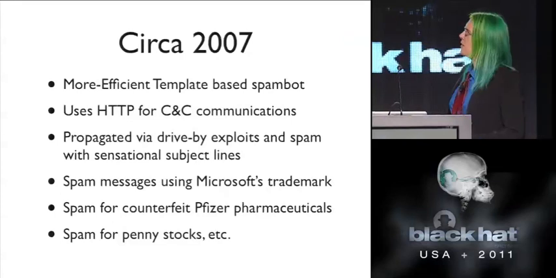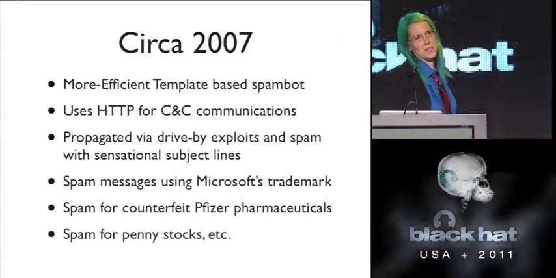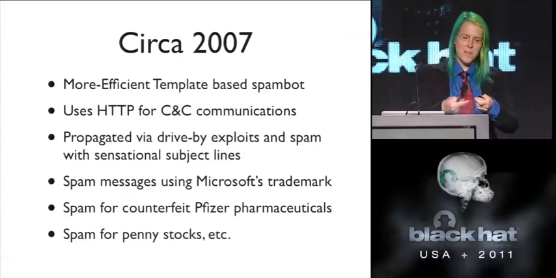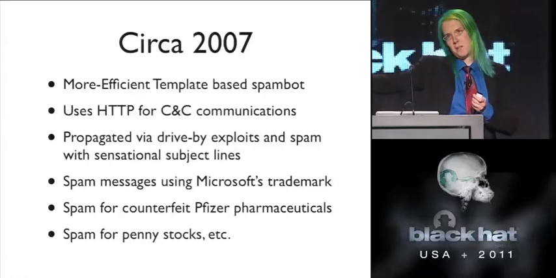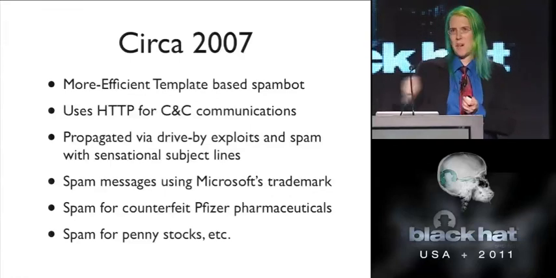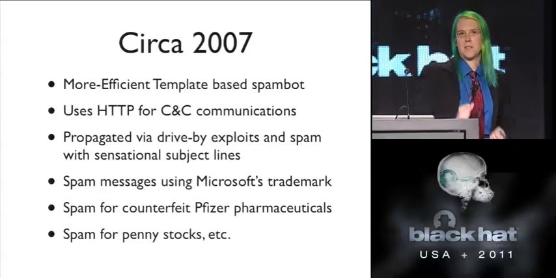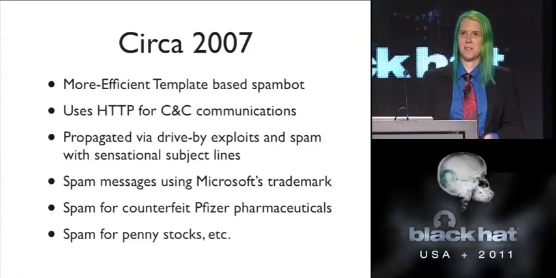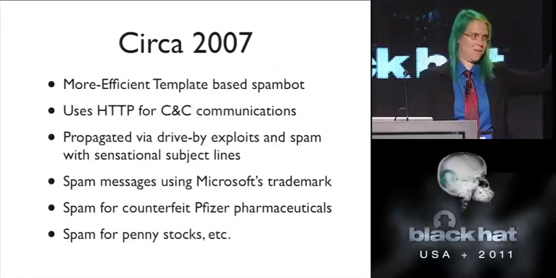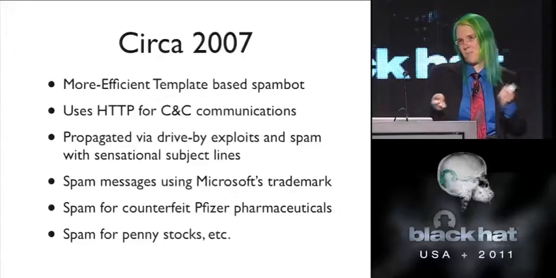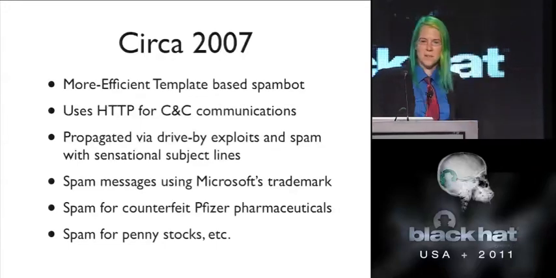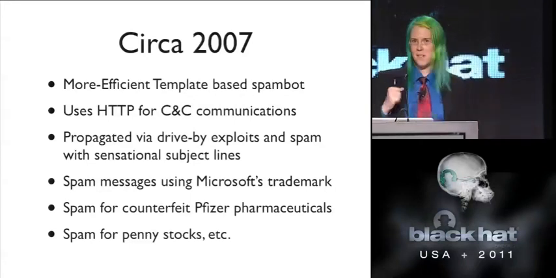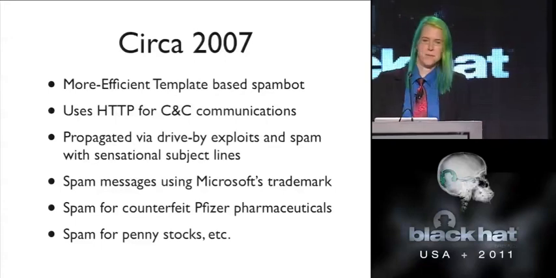About 2007, it switched to using HTTP for its C&C communications, and it switched to being a template-based spam bot. For template-based, basically doing your own SMTP through a proxy is rather slow and inefficient. So what the C&C does is it hands a mail merge type template to the bot and a list of email addresses and says, send this email to this list of email addresses and fill in the blanks appropriately. So it's a lot more efficient because you've parallelized your sending by about a million fold, or whatever the size of the botnet is at the time.